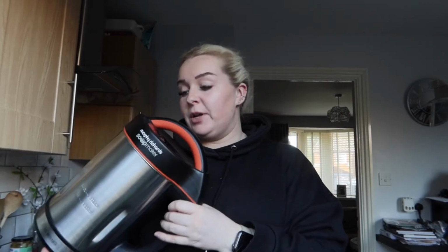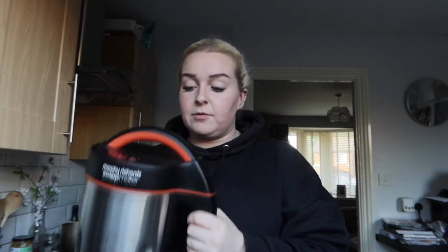It comes in at £66.46, which is a little bit on the pricey side. However, we're going to test and see whether it is worth the price, which personally, after the amount of reviews that I've read saying how amazing it is, I think it's probably going to be worth it, but we'll test that out for ourselves. They do also do a 1 litre one, which I think comes a little bit cheaper at about £40. But for the extra £20, you get the extra 600 mils, of course. And I think the juice function as well comes with that.